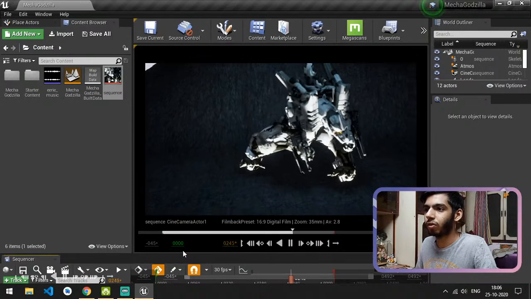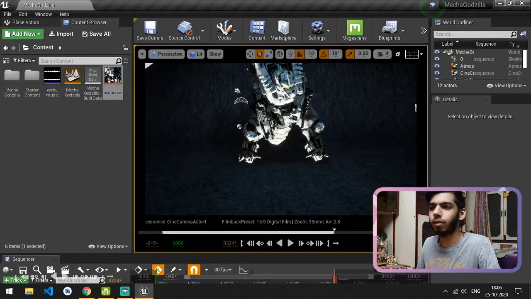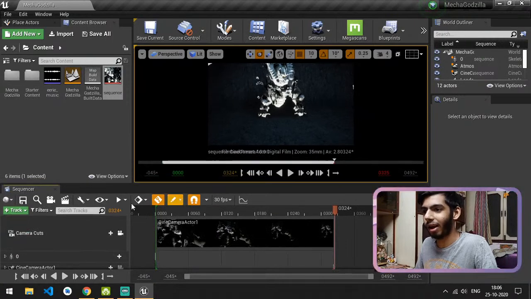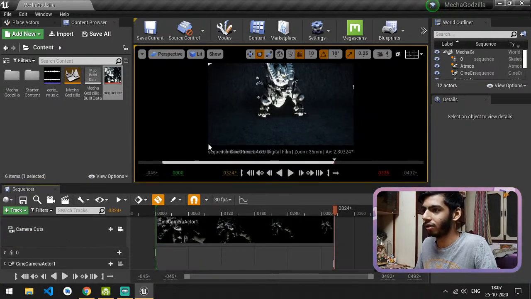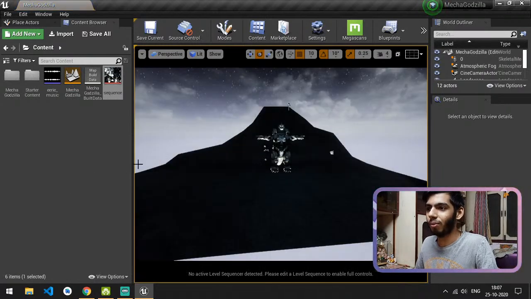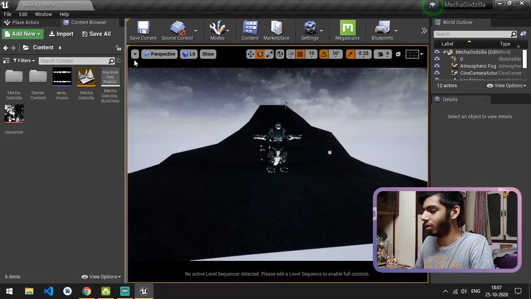The lighting is a bit rough, but I think what we achieved in just under an hour and 40 minutes, including the basics of Unreal Engine 4, is good. I also had to explain all the user interface in under 1 hour and 40 minutes. Imagine the amount of content that I had to say out loud.